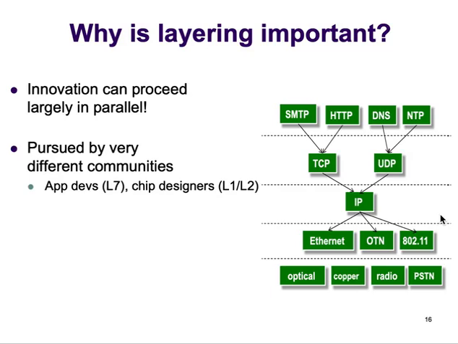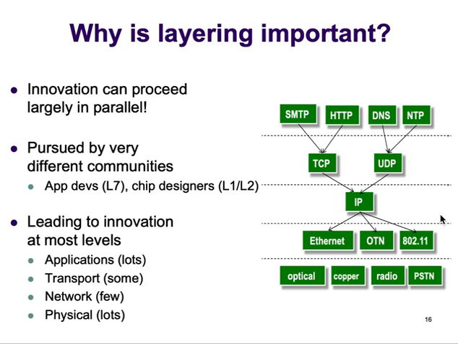And this is doubly crucial because the internet is a vast system, right, implemented by a huge variety of vendors and players. And so this allows very different communities to pursue innovation independently. The physicists who are figuring out how to build better links don't have to worry about security issues in your browser or any of the concerns that application developers might worry about. And we see that because that's exactly what has led to innovation at, I would say, most levels in that layered architecture. We all know and enjoy a large number of applications.